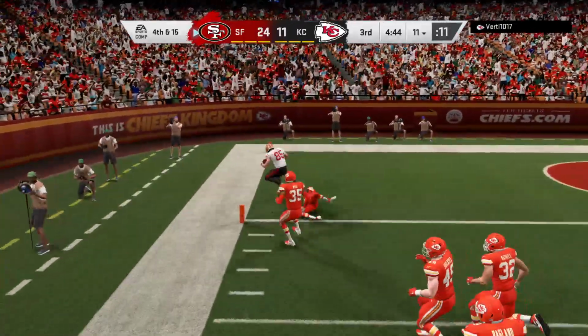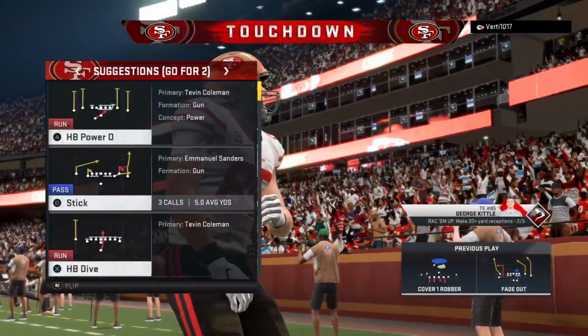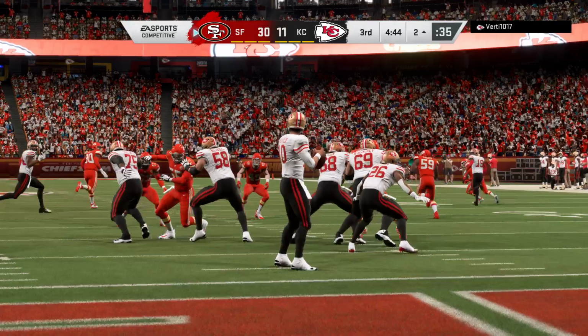There he goes, left side. Touchdown, 49ers. George Kittle, 89 yards. And the Niners are able to stretch their lead.